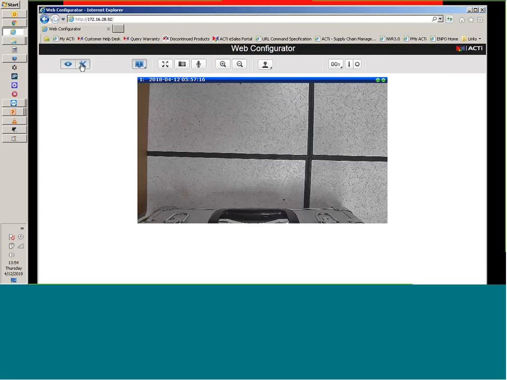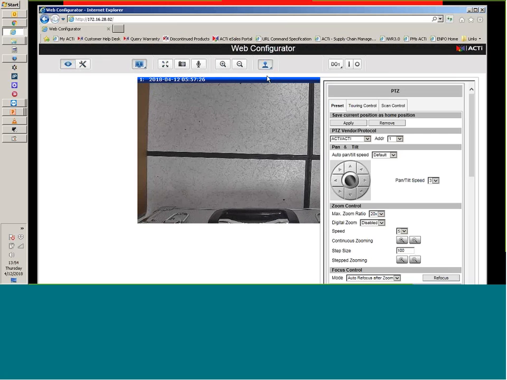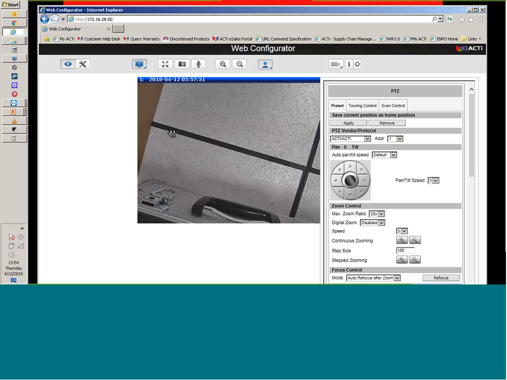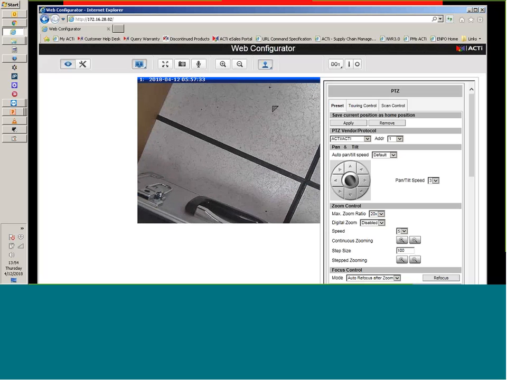The web configurator has two specific tabs, the live view and the configuration. In the live view, you have some options. In this case, since this is a PTZ, you have the option of controlling the camera and the PTZ from this live view.